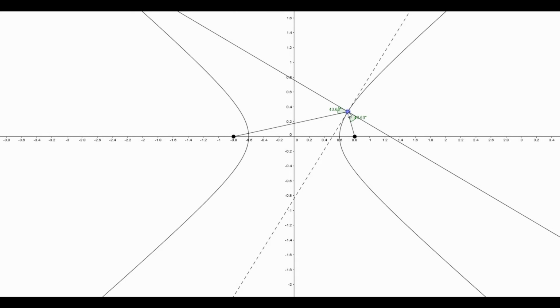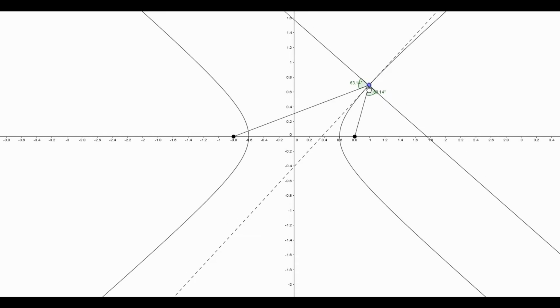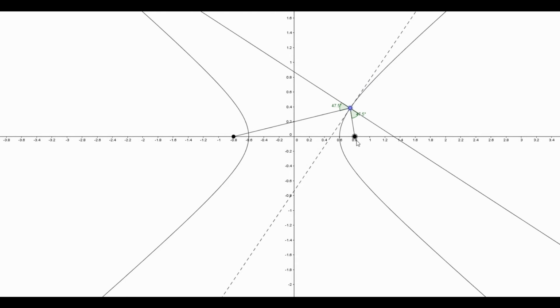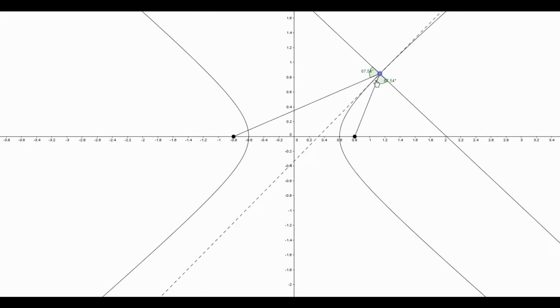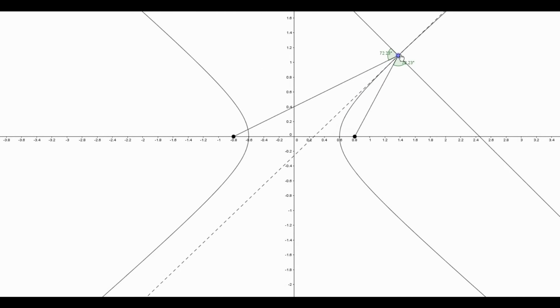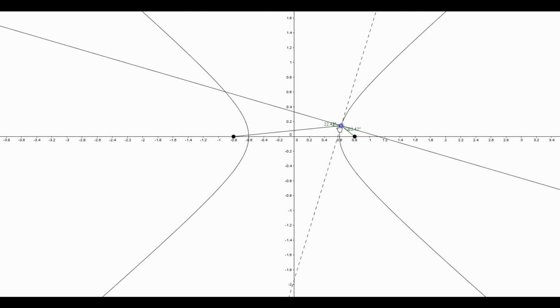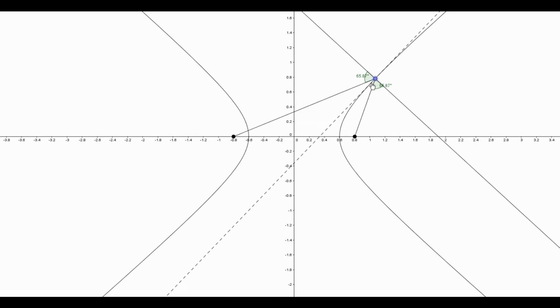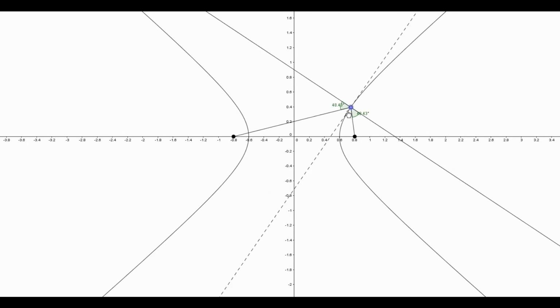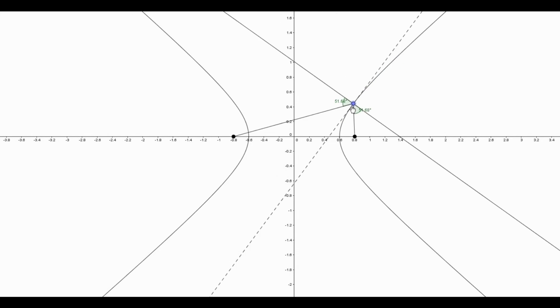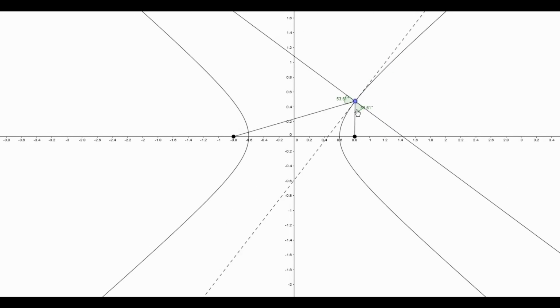So this property states that if we shine a ray from one focus onto the normal line at a point of the hyperbola and it reflects, then it will hit the other focus. And as we can see here, the angle of incidence is still equal to the angle of reflection, so this is clearly also a valid property. And this is the least well known of them. You might have known the first two, but you probably didn't know this property. It's pretty cool.